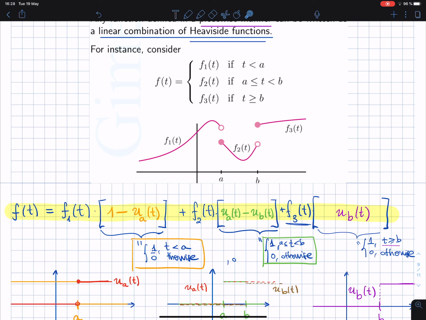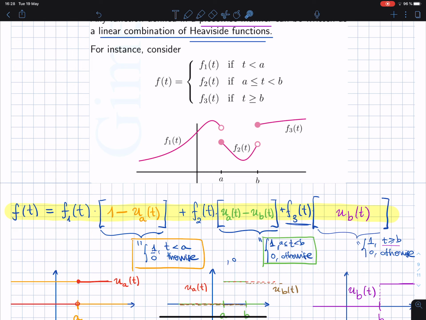Of course, the more piecewise parts the function has, the more Heaviside functions we will use. At each point where we have a change in the definition, we will have a Heaviside function there that we will have to use. And finally, the last case, when t goes from b up to infinity, then we will use this type of switching function.